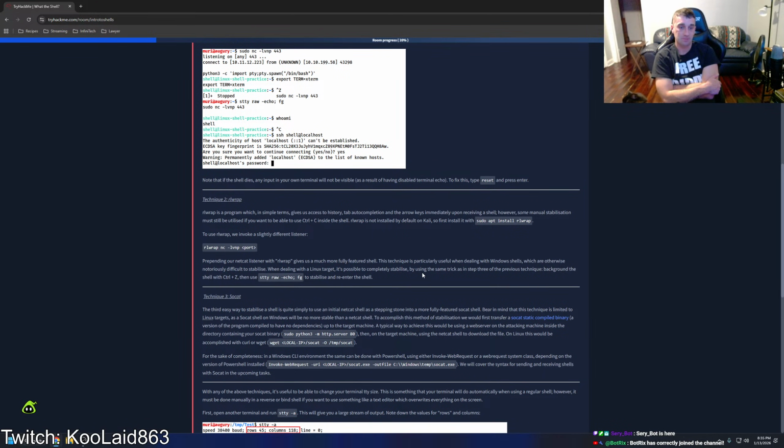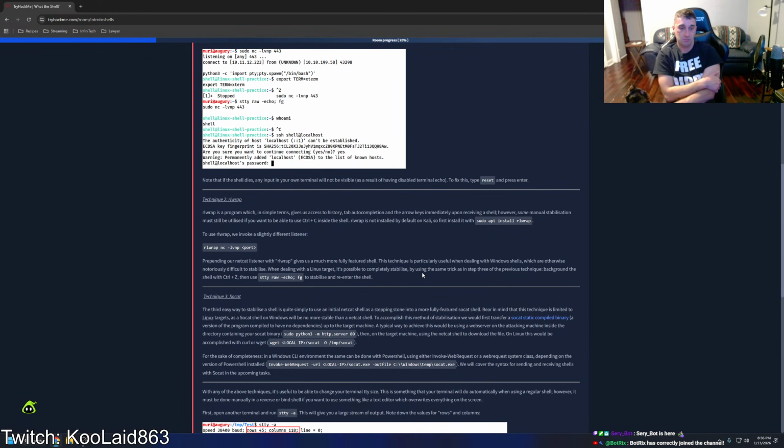Technique 2: rlwrap. rlwrap is a program which, in simple terms, gives us access to history, tab autocompletion and the arrow keys immediately upon receiving a shell. However, some manual stabilization must still be utilized if you want to be able to use Ctrl+C inside the shell. rlwrap is not installed by default on Kali, so first install it with sudo apt install rlwrap.